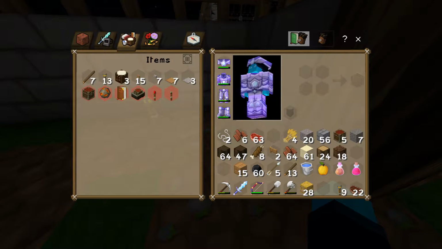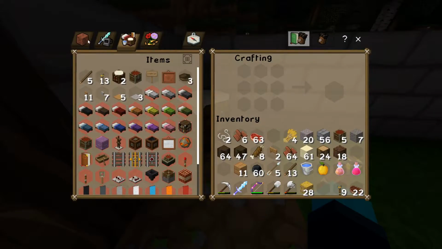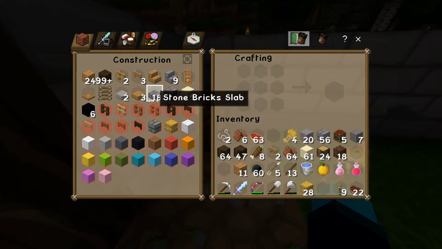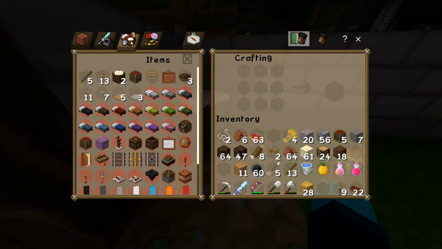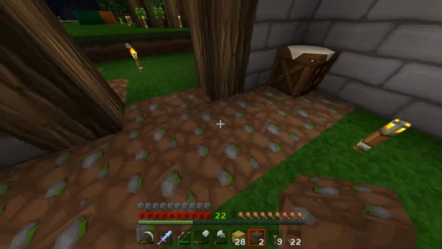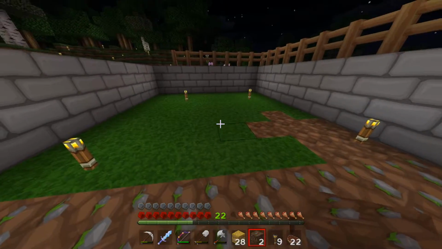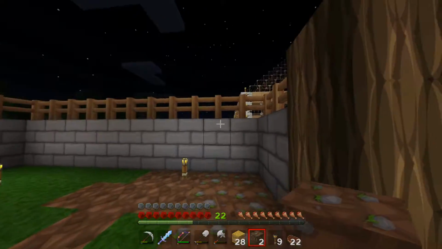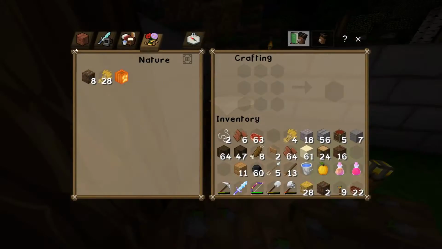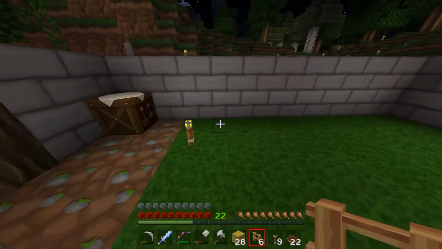Oh, we don't... Well, we're going to need a crafting table, so we might as well put one of those in here. And then... Oh, there it is. Coarse dirt. Another row, perhaps? No, maybe not. I don't know. We're going to leave the fence there for now. We might not use that. Might not.